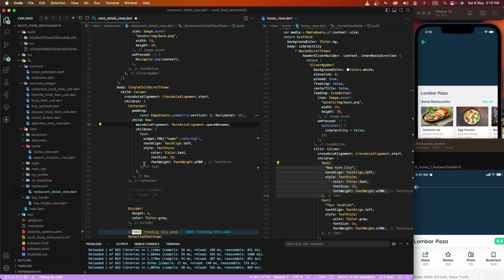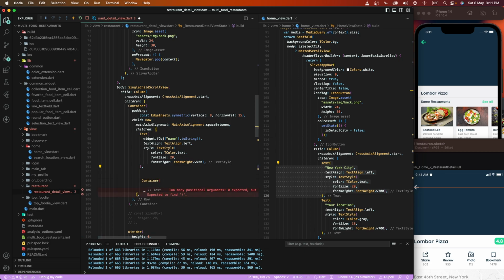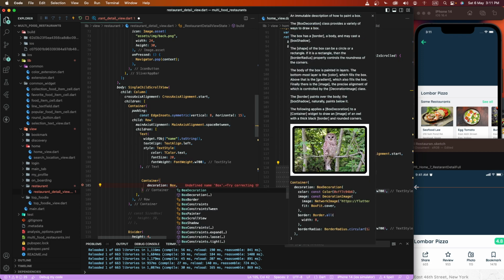To create, we need to copy this container here and create a box decoration, set the color, set in primary.